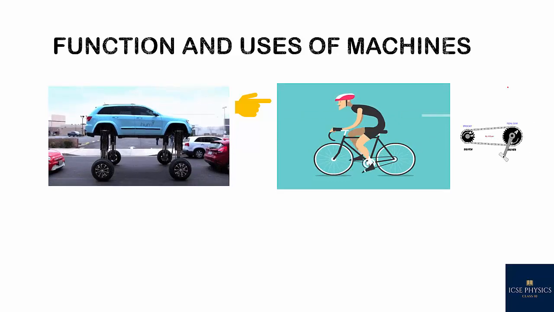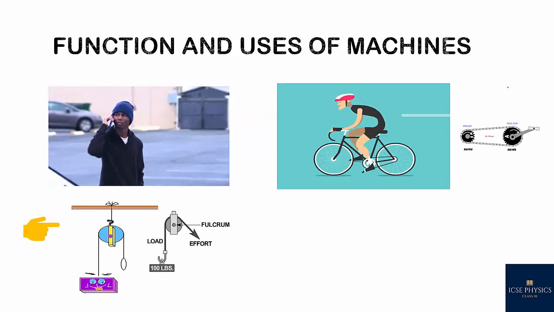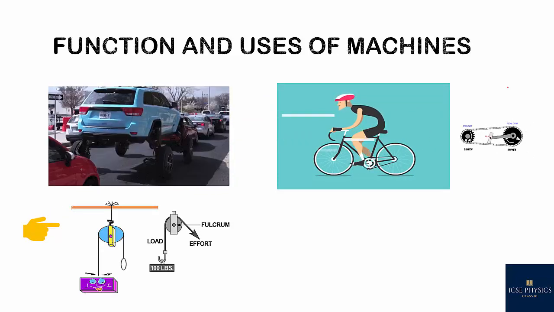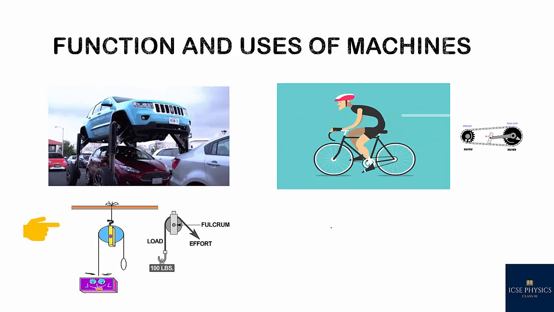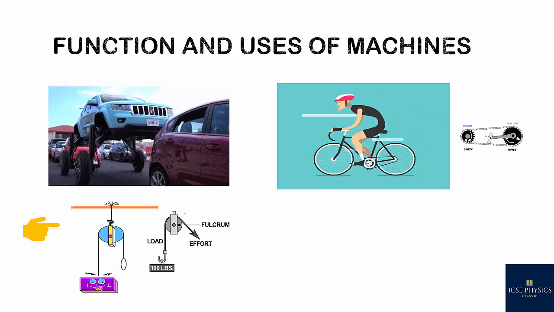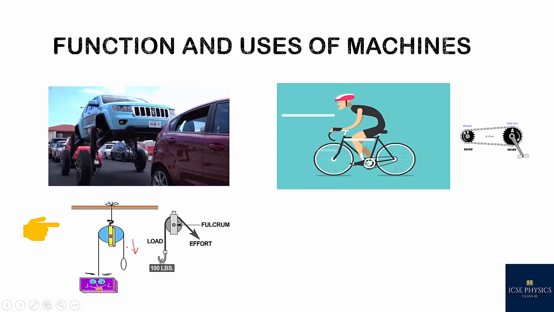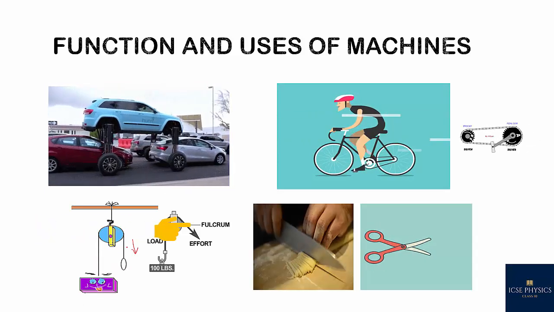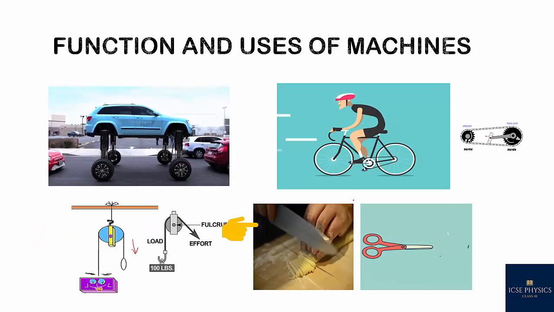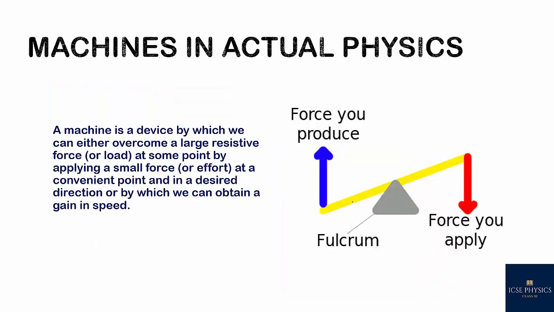Then second one, as you can see here, a machine is used to increase speed. Third one, as you can see, if we draw a bucket of water from the well using a pulley as shown here, we apply force in a downward direction, right? The force is being applied in this direction, which is much easier than pulling the bucket upward. So it helps to change the direction. Then here, as you can see in the picture, scissors help in separating or cutting. A machine does that.